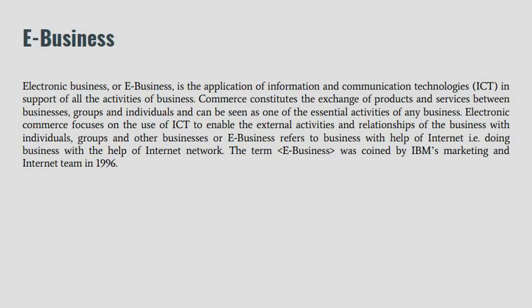So it means a business will have various aspects. It may have the initial retailing, it may have transactions, it may have contract confirmations and various other activities. So this entire process of carrying out a business falls under e-business if it takes help of electronic medium, right? So then how is it different from e-commerce?